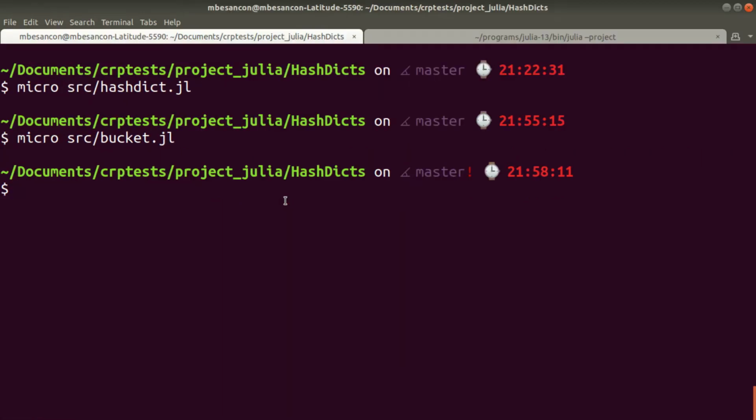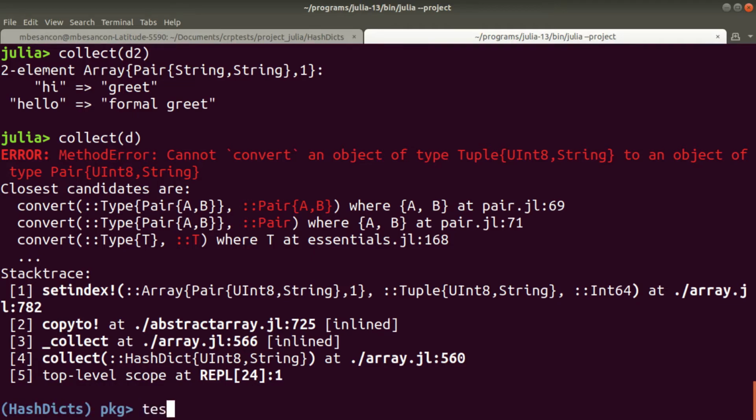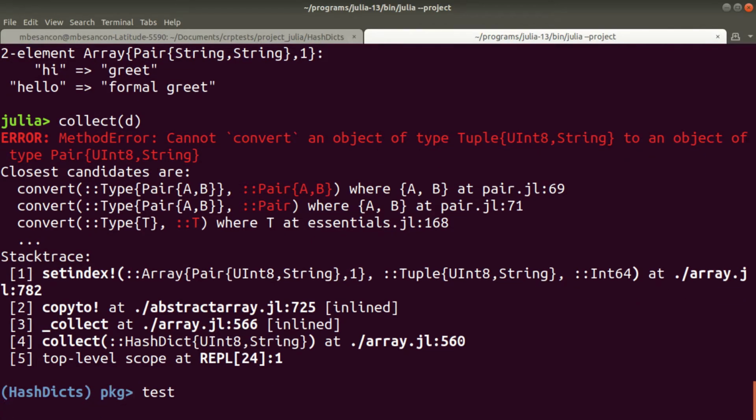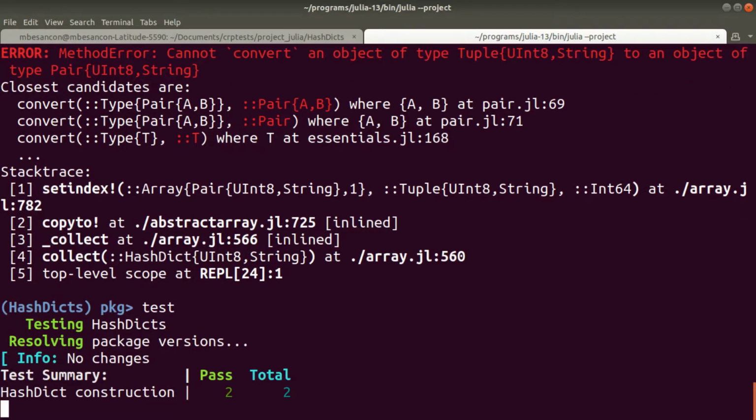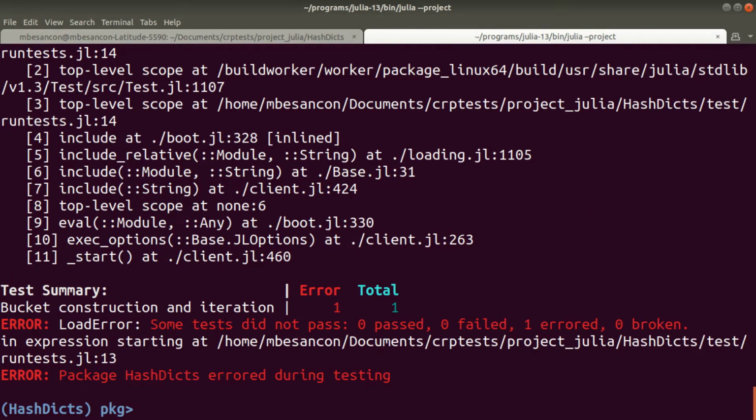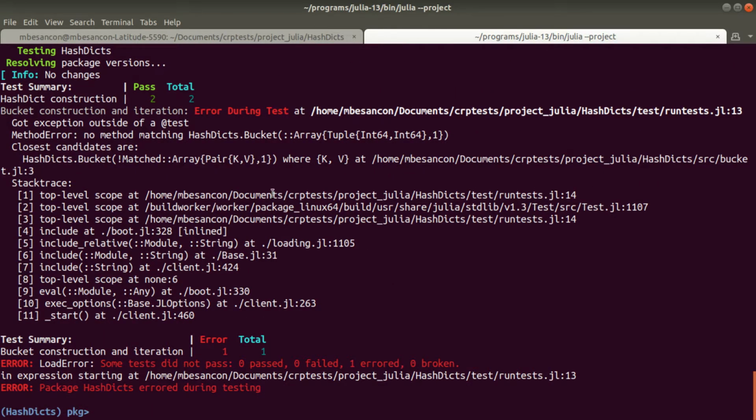Now we fixed it, and so we're going to rerun the test. This is going to reload all our code and test everything. Okay, we still have some errors. Let's check what's going on. Let's unzoom a bit. No method matching BucketArray with tuple array of pair.